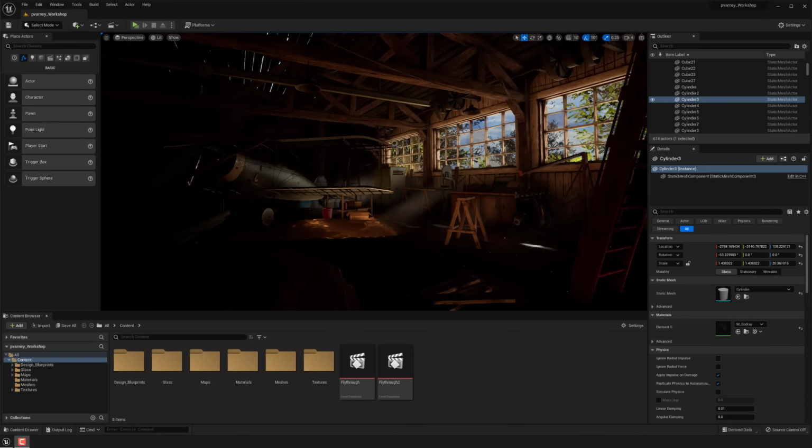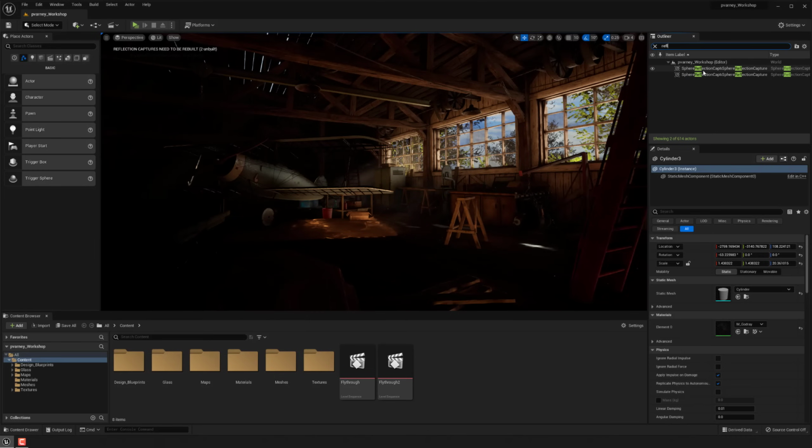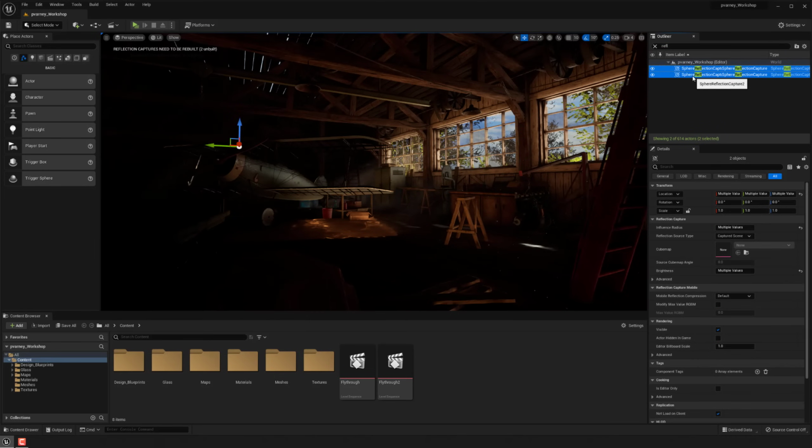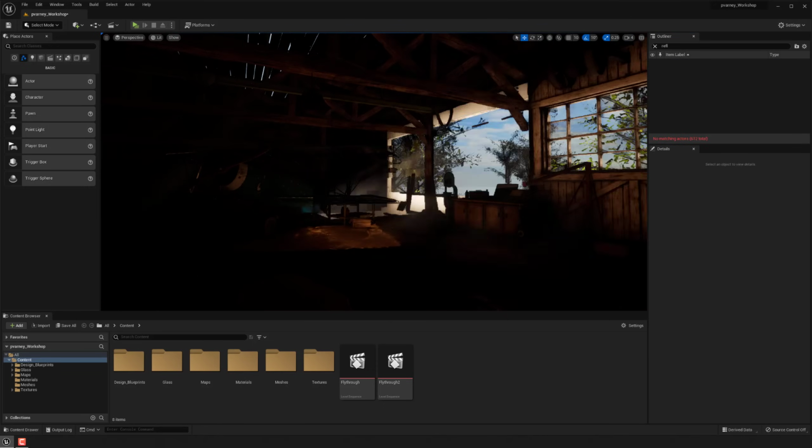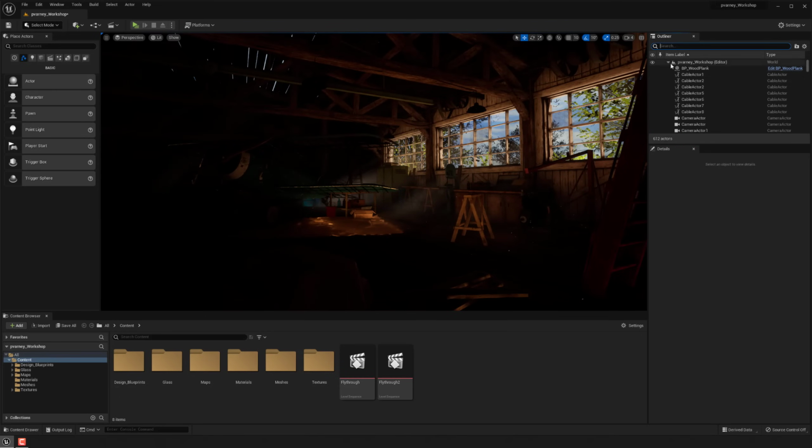So now I have fast forwarded, and the shaders and everything have compiled, and this is what it looks like. Like I said, we still have that baked information in there, so I just need to clean that up real quick. One thing I did want to get rid of as well is the sphere reflection captures. You see that I have this warning here, but I used them previously for reflection capturing in the environment. So that'll look a little bit different as well.